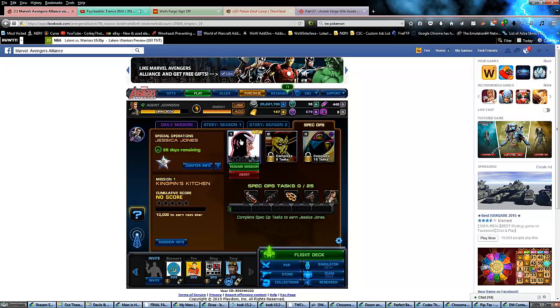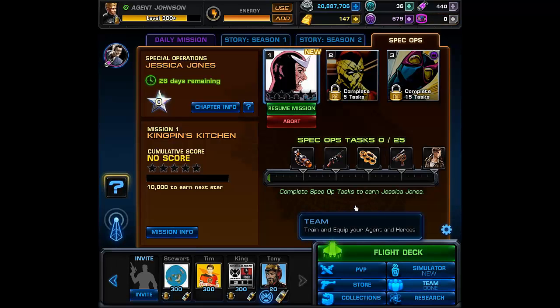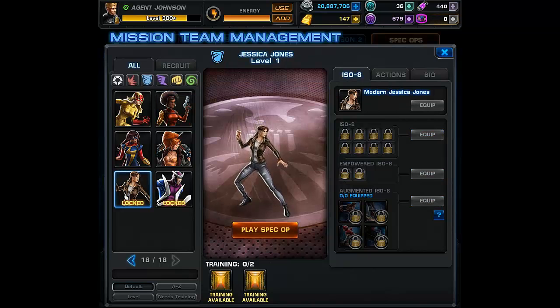And today we're taking a look at the newest Spec Ops, which is for Jessica Jones. Now this is something that we were expecting, but we were not quite expecting the fact that we were going to get a new lockbox character. And that is Boomerang. That came out of nowhere. I haven't been able to work on the Spec Ops yet. Schedule is really off today, so we'll take a look at the characters and then we'll go and look at the gear, everything like that.